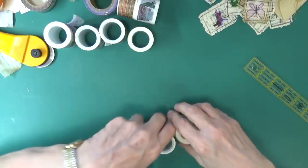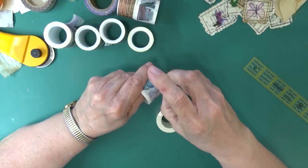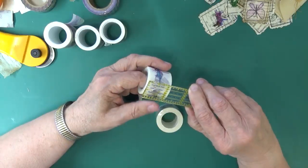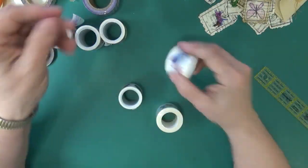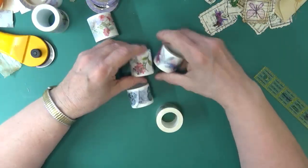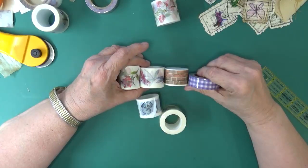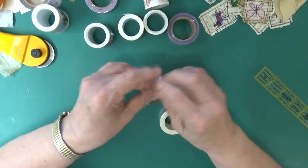Okay, I love that. This one is butterflies. I also have one of butterflies, but they are smaller, and these are larger. Oh, by the way, these measure about 1 inch and 1/8, a little more than 1/8. So you can see from the size of these that it's just a little bit smaller. It's like they graduate in size. Okay, we're looking at the butterflies here.